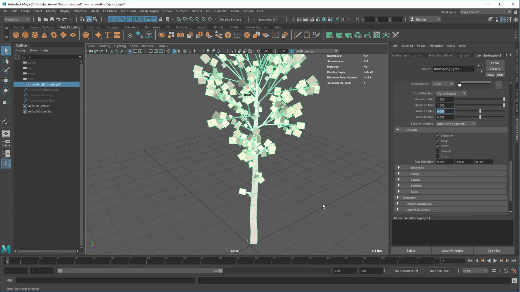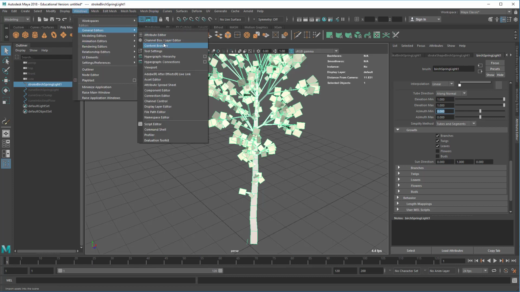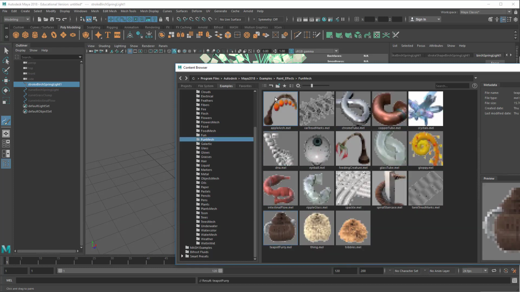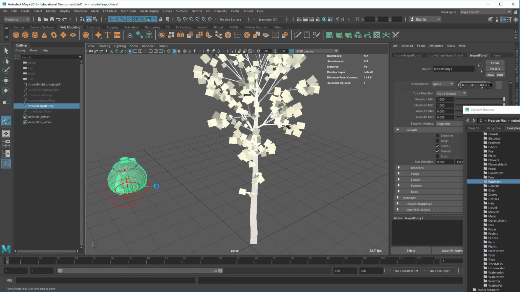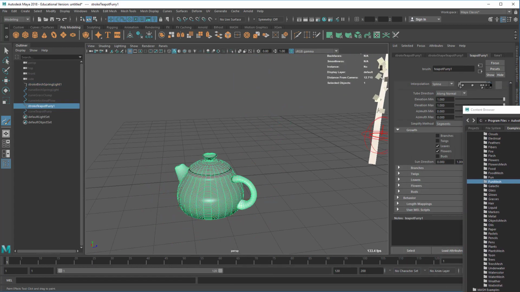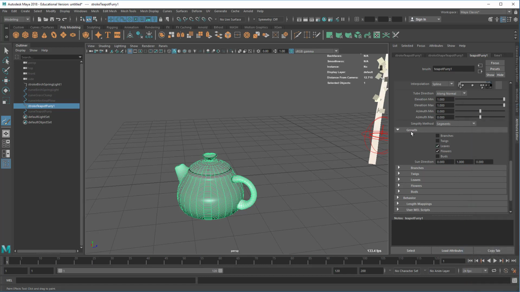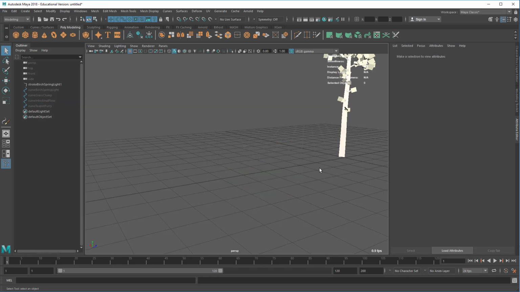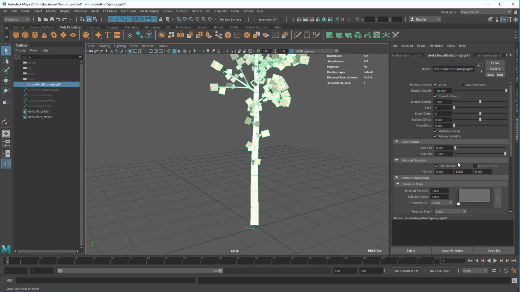Even if you're doing a teapot, if I go into Windows, General Editor, Content Browser, and choose under, I guess, Fun Mesh, probably a furry teapot. If I draw this, that is also using the same analogy of branches, twigs, leaves, flowers, and buds. Probably this is a bud. The handle is probably a branch or a leaf, I don't know. Anyway, it's all built on the same analogy. It's more obvious when you're actually making a tree.